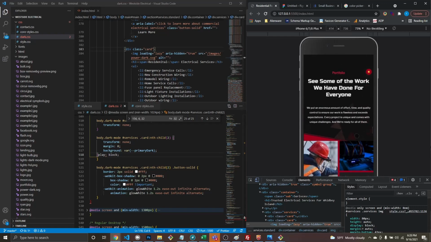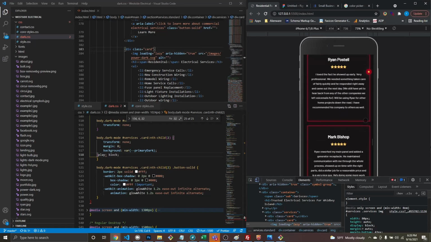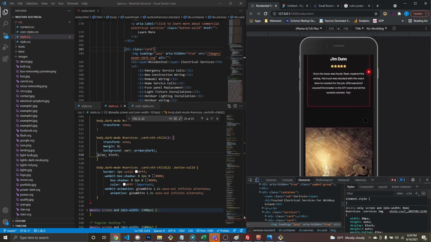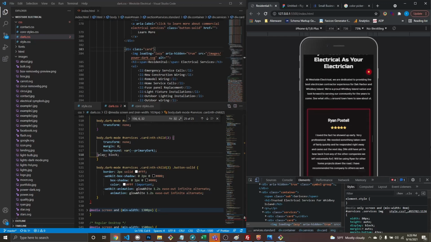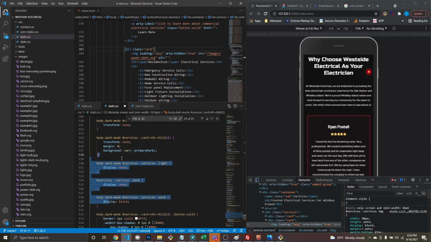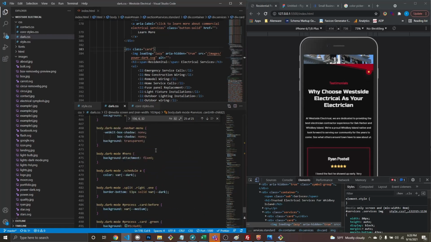Portfolio. I love this effect. Looks great on dark mode. Got these guys. Oh, because they're neon lights. Whoops. Neon lights don't have corners.